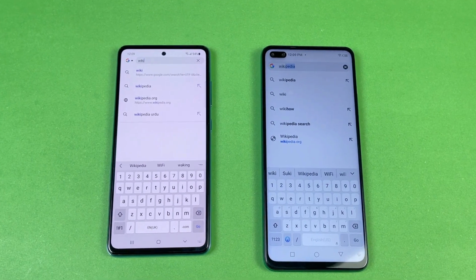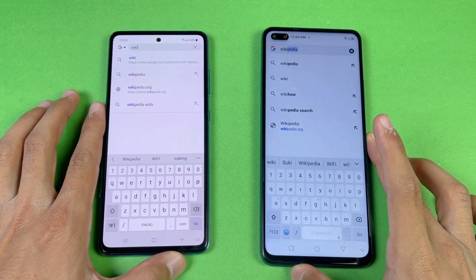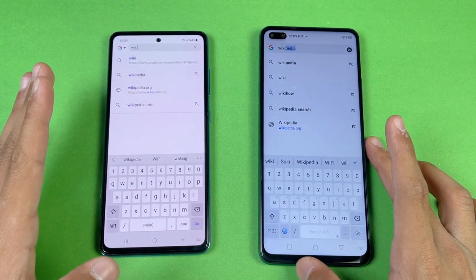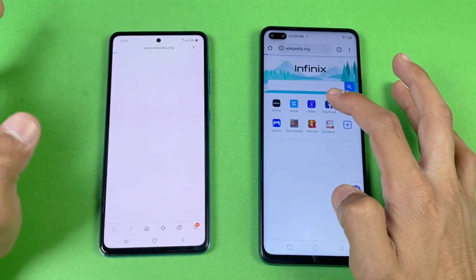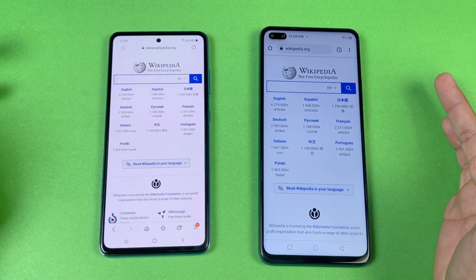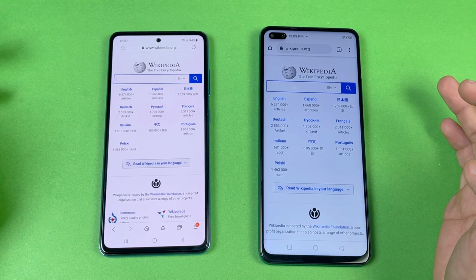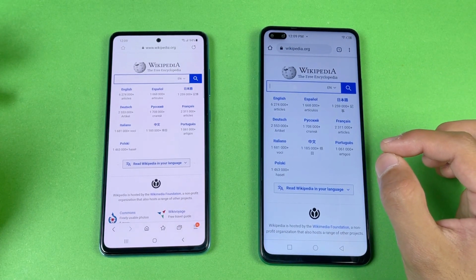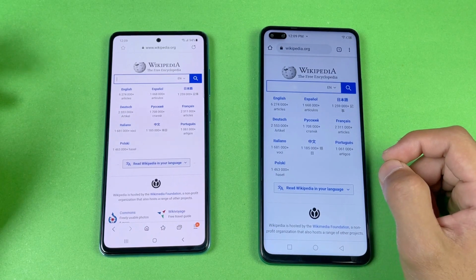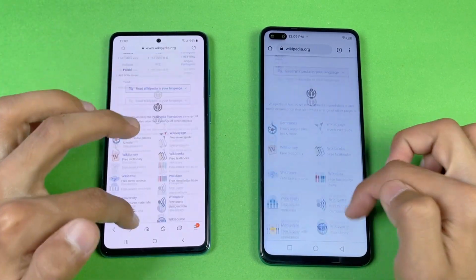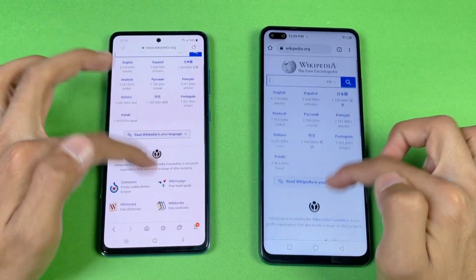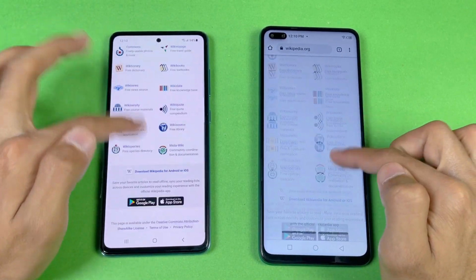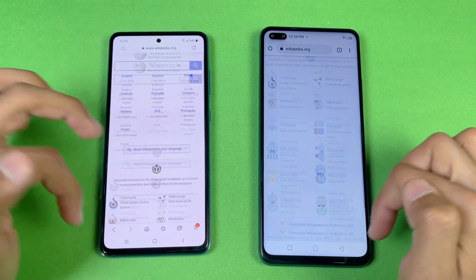Okay guys, now let's see the internet browsing speed. I am using the default Samsung internet browser on my A52 as compared to Google Chrome on the 08i. Now let's start off with the wikipedia.org first website. That is exactly the same, honestly a little bit faster on the 08i, just a tiny bit faster there. Now let's see the scrolling, and in the start I noticed some lags on the 08i, but the A52 performs really smooth. Again, we have a 90 Hz refresh rate display.